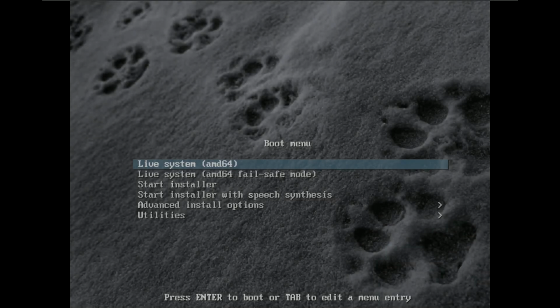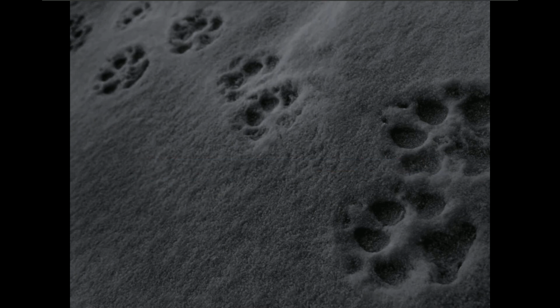So today we are making a video on Lilidog bookworm. So here is the boot menu. I'm running it on a virtual machine which is VMware with a 60 GB disk, 8 GB of RAM, and my CPU is i5 1240p.